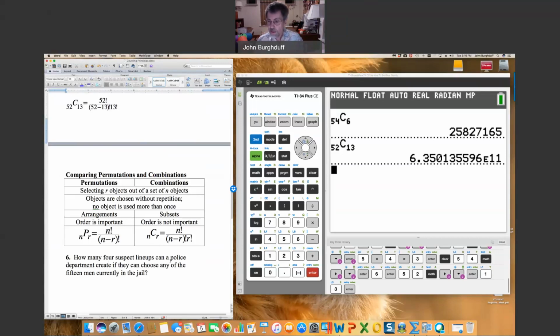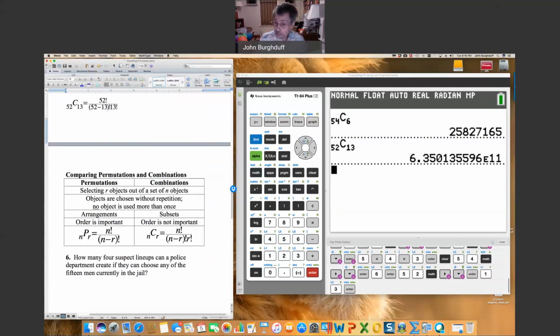Now, if Guido is on the left or Guido is on the right, you still have Guido, but is the lineup the same or different? I believe if we think about this one, we're thinking about arrangements. How the men are arranged makes a different lineup.